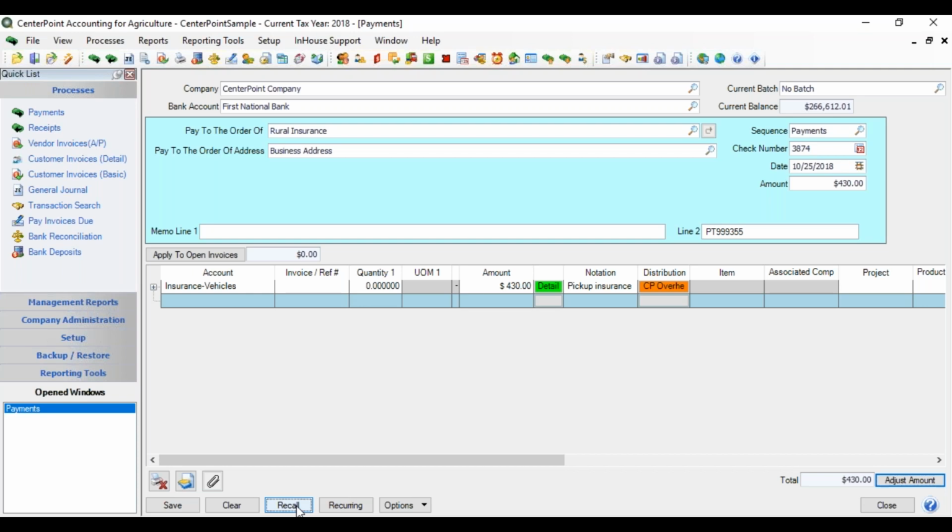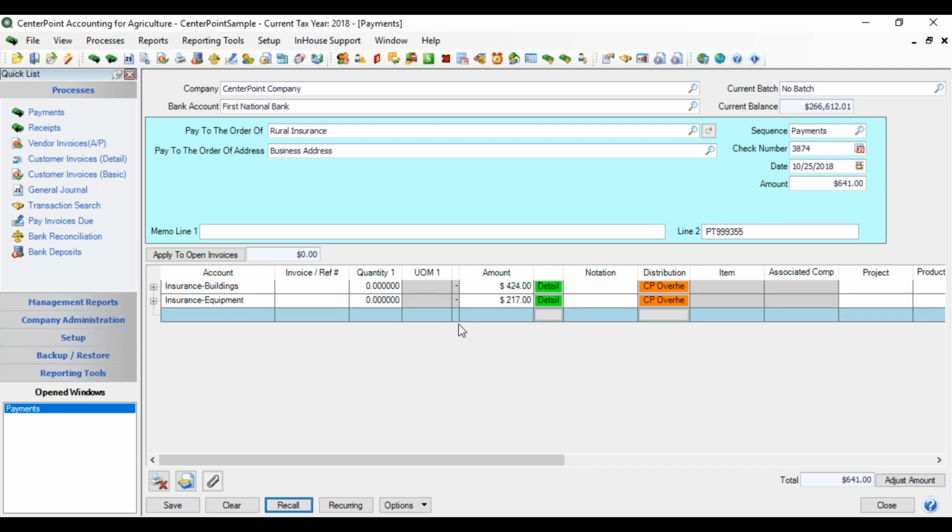It would update any of this information for the transaction that you want to put in next. But each time you click Recall, it's going to go back one more transaction. And once it gets to the last one that it has done to that entry, it'll circle back and start over.